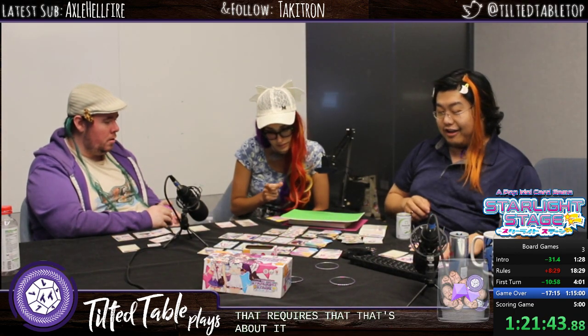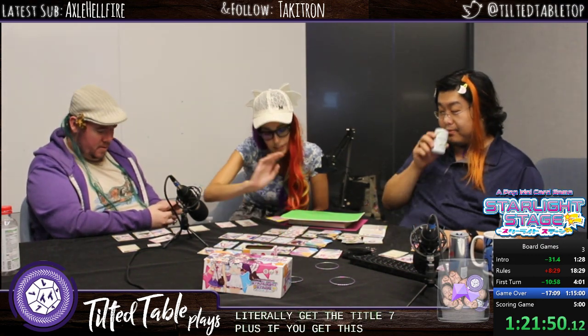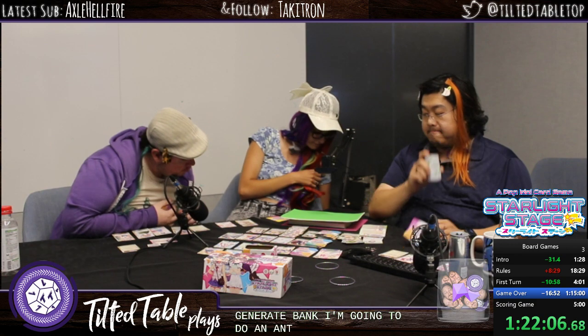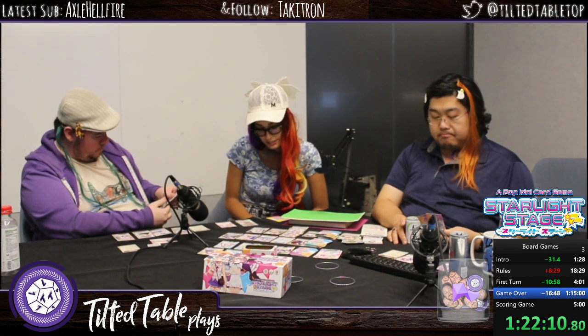That's about it. This also, you can literally get this next time you play that idol, Sam. Plus if you get this, I'm not suggesting anything, I know you already read that. You know that you get points for things in your bank. Yeah. So I can't generate bank. I'm gonna do an event. The drama edition.